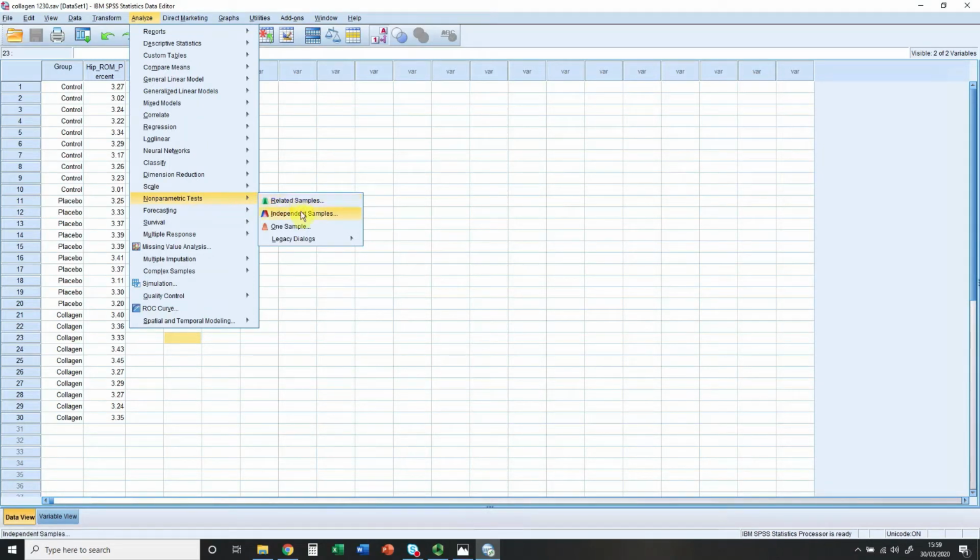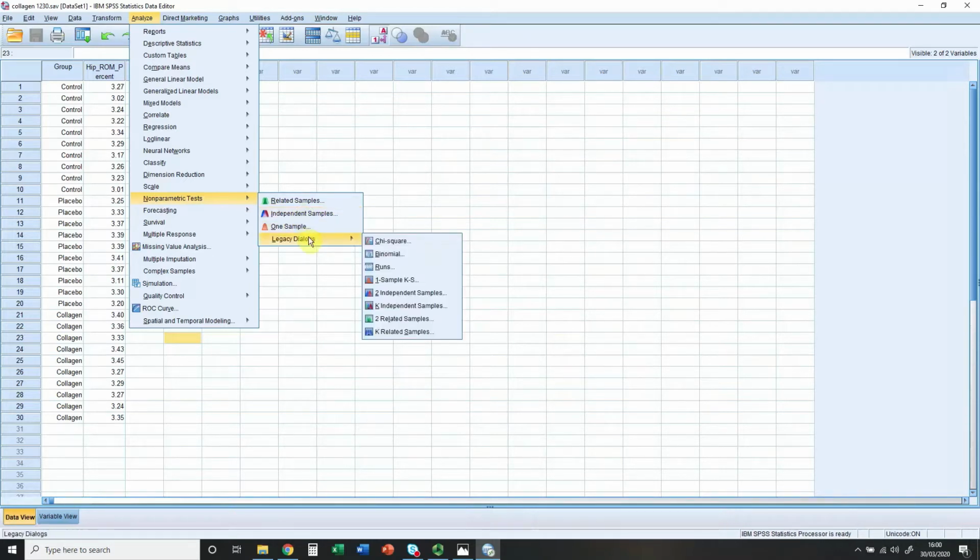Now, were I to choose independent samples here, it would allow me to complete a test of those independent samples, but because of how the software has been written, it would ask me to do a Kruskal-Wallis test because I've got 3 independent groups. I'd need to select cases in the first place in order to use a Mann Whitney U test.